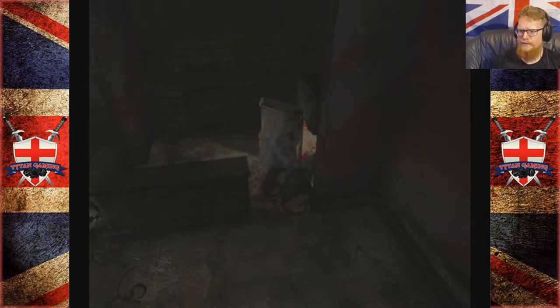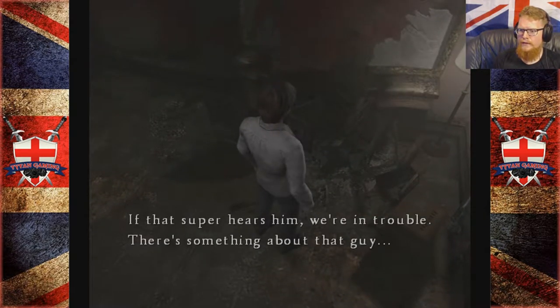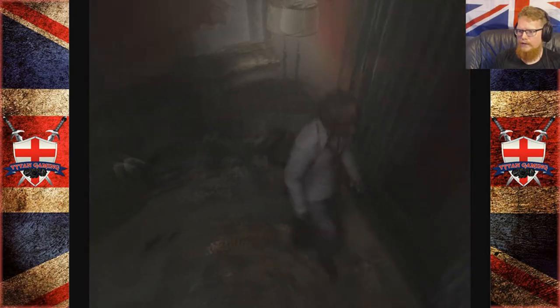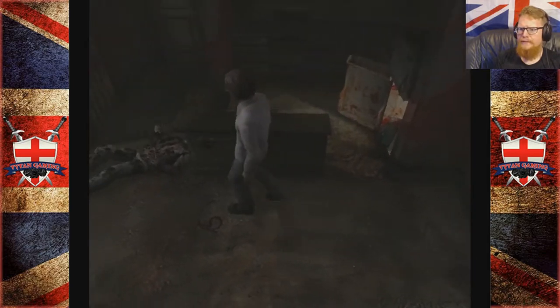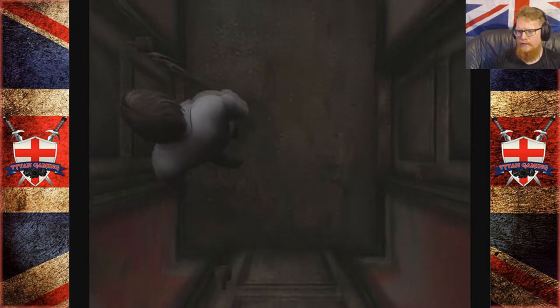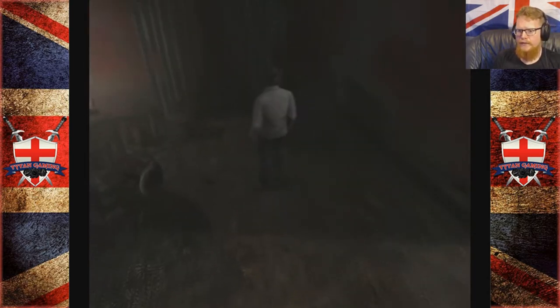Anything else? Cat wrapped in a pair of jeans. Yeah, that's cool. So actually, oh, hello. That super here is in wearing trouble. There's something about that guy. I just don't like the look of him. Okay, what was that about? Weird dangling man. Okay. Right, well, we had a weird dangling man. I mean, cool, I suppose.